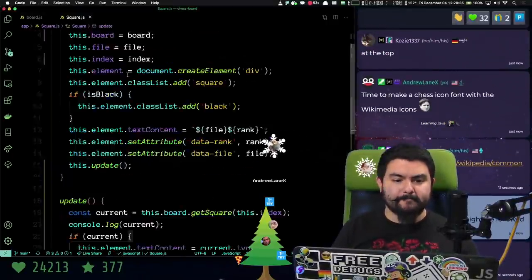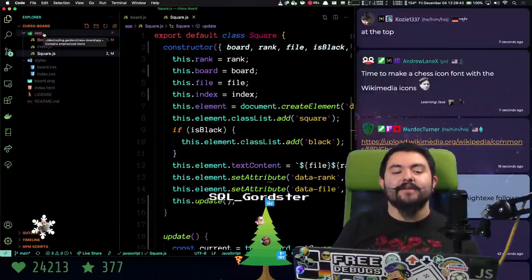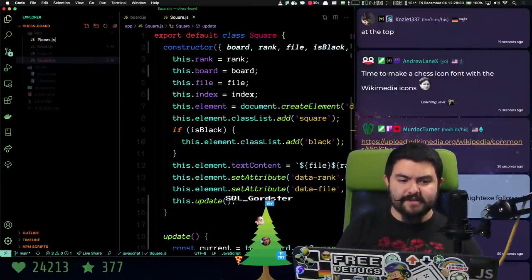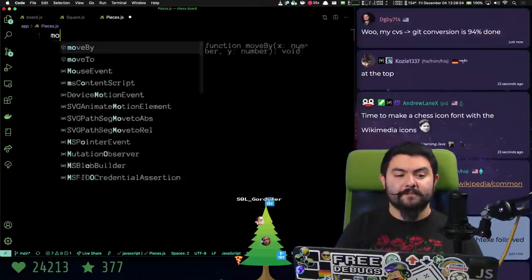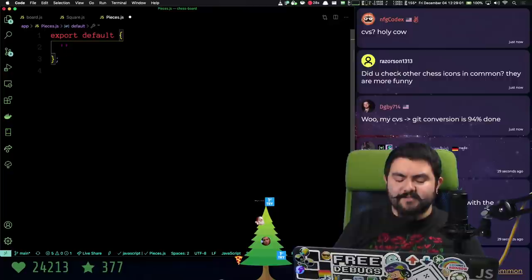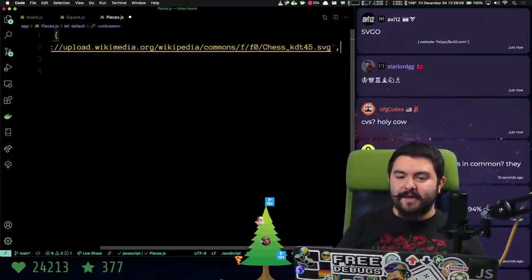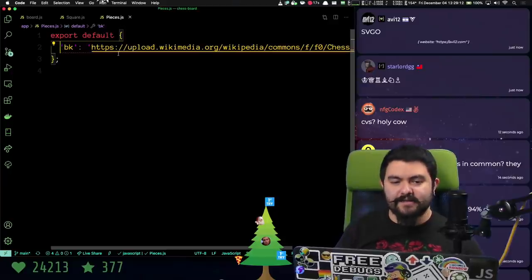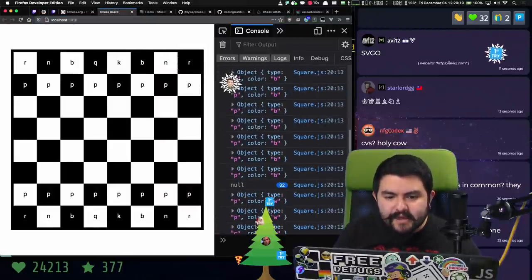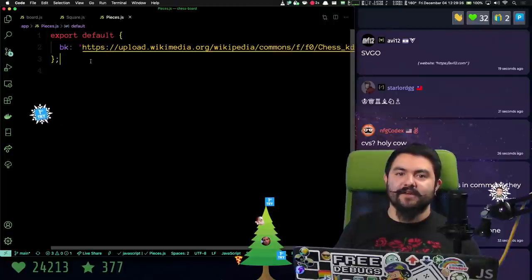So let's create a mapping of piece type and color to image. Let's call this pieces.js. Or export, this is just going to be an object. It's kind of like an enum. The object will have Black King, BK, Burger King, and that will map it to the image like that. We don't need to wrap this in quotes. I believe the type is K for King, right? And the color is B. So then we can just ask this thing for its image.